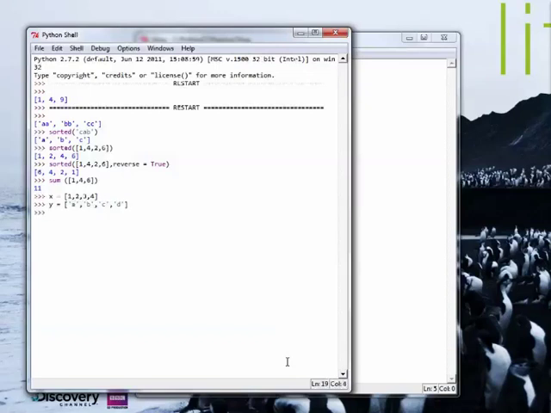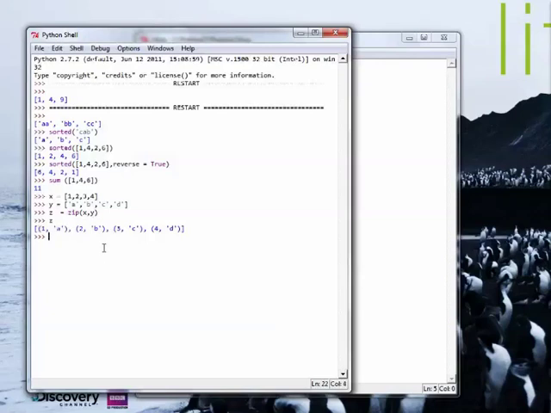Alright, now you say z is equal to the zip of x and y. Now if you try to print z, what you will see is a list of tuples where each tuple is a pair of corresponding terms borrowed from both the lists, like the 0th term from both the lists. The 0th tuple is the pair of 0th elements from both the lists, and so on.